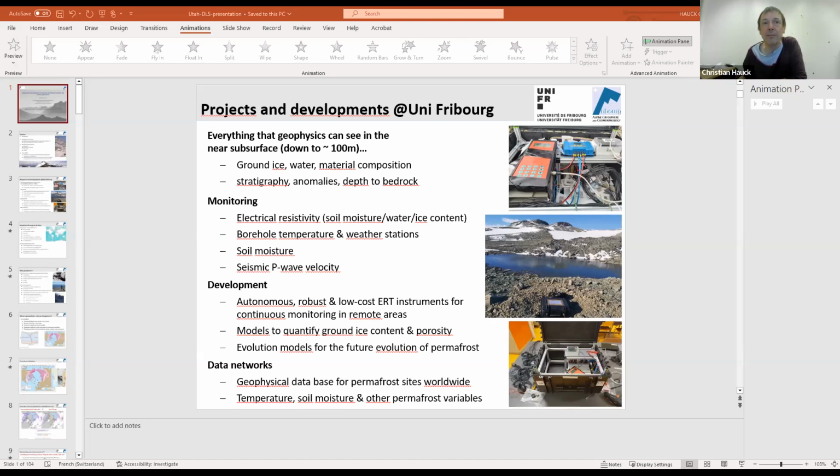And finally, all this monitoring data has to go somewhere, and at least to my knowledge, it is really a big problem in geophysics that there are not so many publicly available databases. So geophysicists are not very good at putting everything together for use in a more global sense. So recently we tried to initiate a geoelectrical database only for permafrost, because that's our main expertise, but worldwide, in order to collect all these data together internationally.